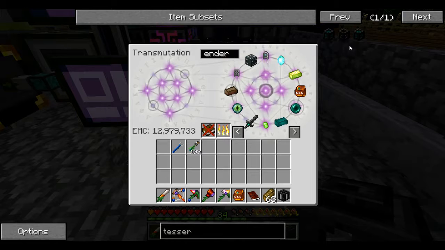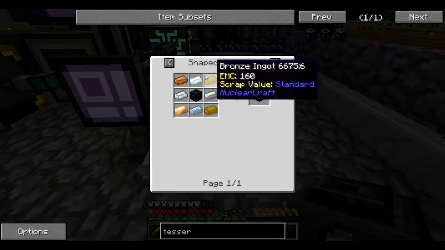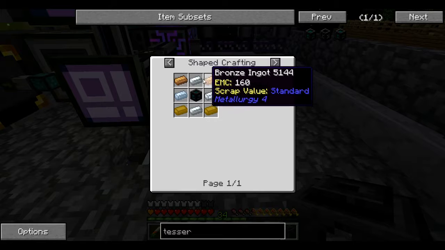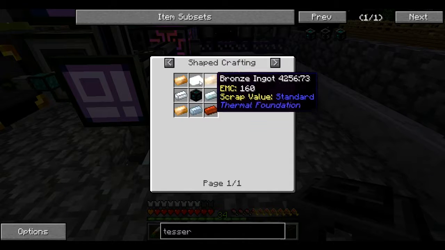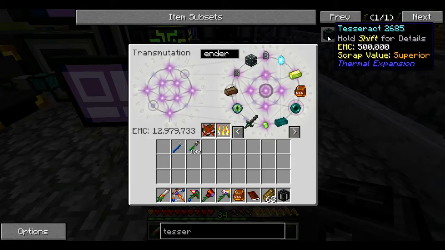So you're looking at less than 20,000 EMC to get the full Tesseract, and then just some bronze and silver, which is maybe 2,000 or 3,000 altogether. So still probably underneath 20,000 EMC with a return of 500,000.